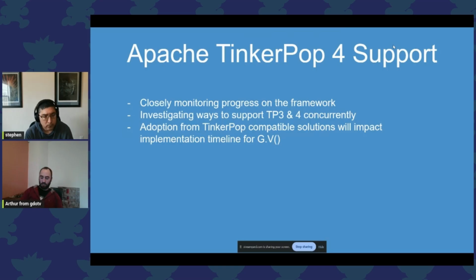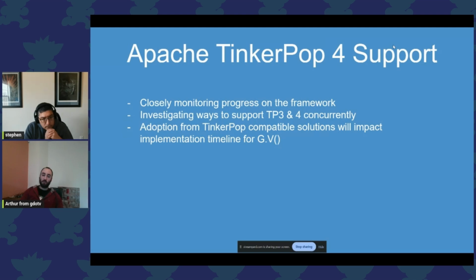Okay. As far as G.V goes, there's a few things that are on the horizon that we're aware of or working on or planning to work on. So the first one is Apache TinkerPop 4. Now, Apache TinkerPop 4, last time I checked, was in beta, so it's very much coming.